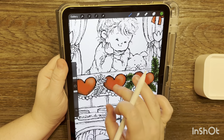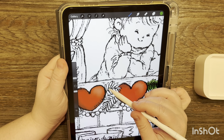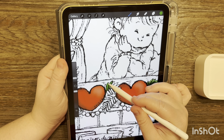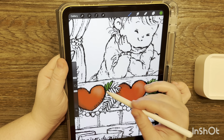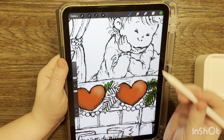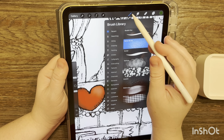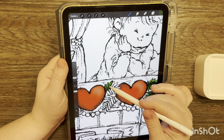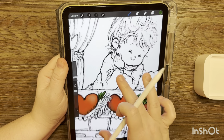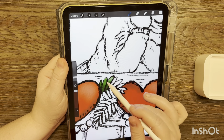When I went in to color these leaves, just kind of showing you, hopefully it's not too big, I can just color in the leaves very carefully like this. And like I said, it takes just as much time because it's not like you can just tap it and it fills in. If you go over, you're going over, just like if you were using a regular pencil. And if I want to shade it, I can take that dark green that I saved and use the noise brush and just do some shading like that. And then from far away, it looks like it's shaded. And if I'm doing highlights, I might take a white and just do a little bit on the top, like that.